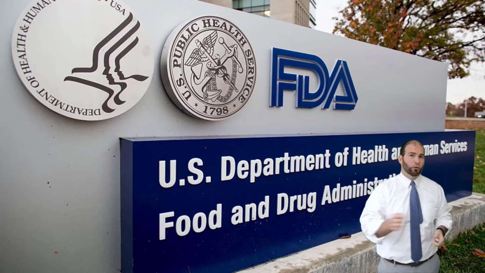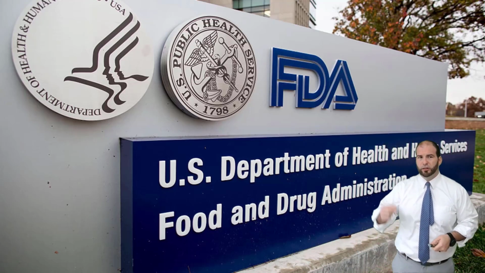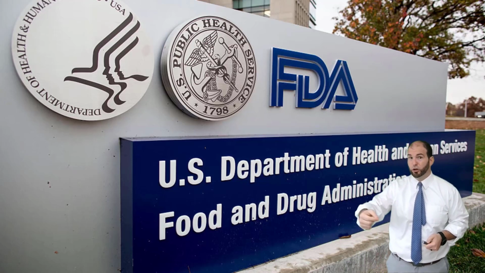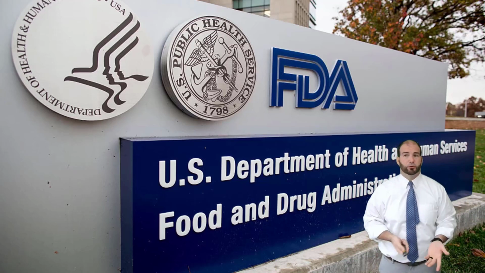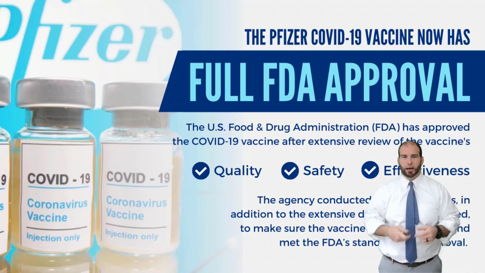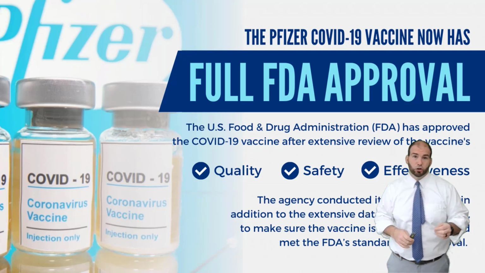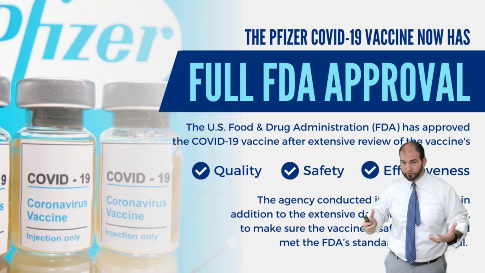The FDA. And I think we had mentioned this in the previous unit, but the FDA, the Food and Drug Administration, their job is to make sure that safe products, especially when it comes to food and drugs, make it onto the shelves. Probably the most famous recent example, based on the time I am recording this, is the COVID-19 vaccine.